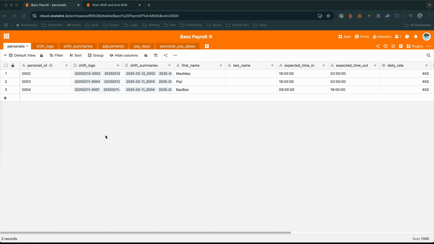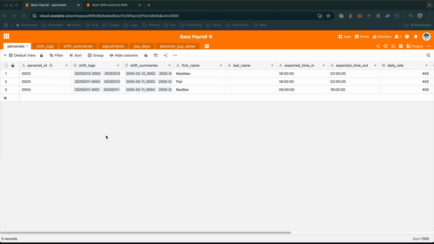So Baoz has a commissary plus a food truck. Some staff working in the commissary go to the commissary, but the staff working on the food truck don't need to go to the commissary because we just bring the food truck to the Tagbilaran night market or Tagbilaran night food park. Then we just let them time in there.